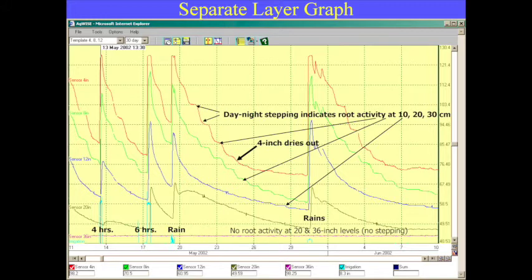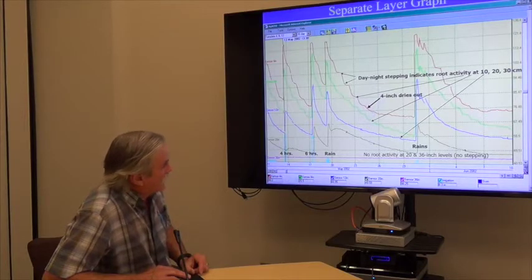And if you get the perfect setting with some of these capacitance and TDR probes, you can get very detailed records like this that show you at your different depths, 12, 24, 36, 48, just where your water's going, and whether I'm popping water out the 48-inch depth or not.